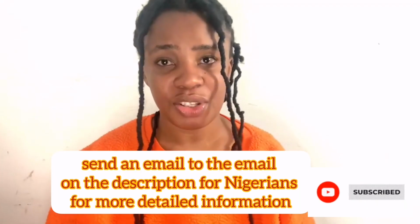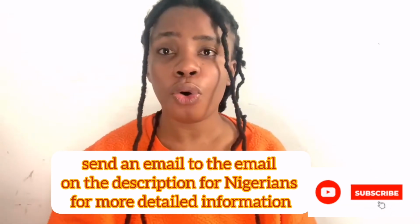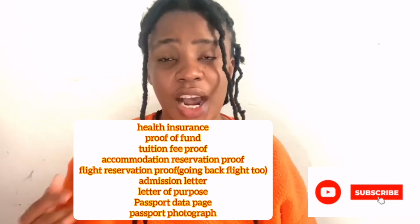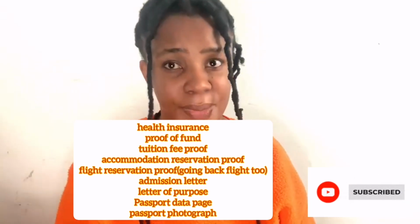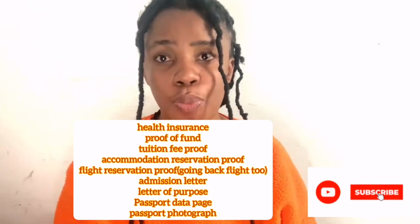So you get your insurance covering 30,000 euro, and then you also get your proof of fund. You have to go to the website of the Belgium Embassy, select student visa, and you will see all the documents required if you are going to Luxembourg, it's almost the same thing. Or you can send them an email and request the documents. When you get your health insurance, you get your proof of fund and your bank statement stating that you have the required amount. I think 6,000 euro or 6,000 to 8,000 euro, it depends. You have to ask the school when you get your admission, and they will also help you with the process.